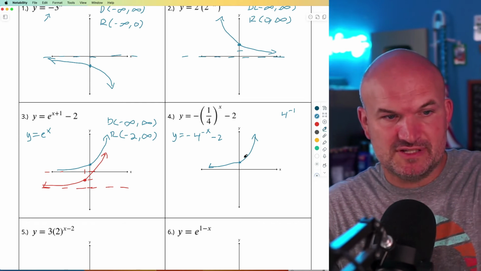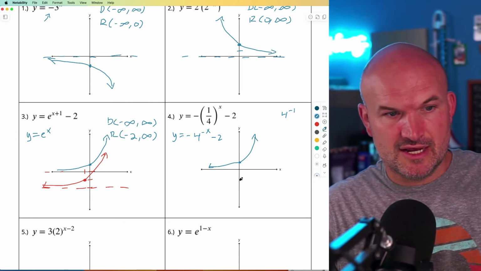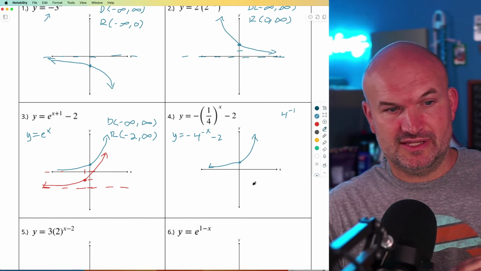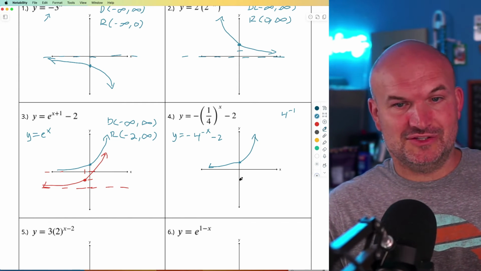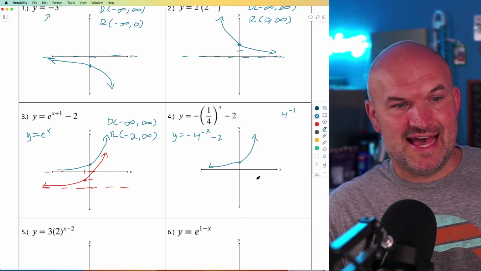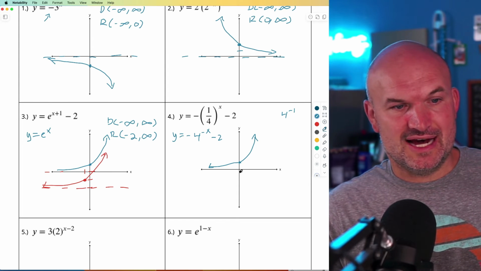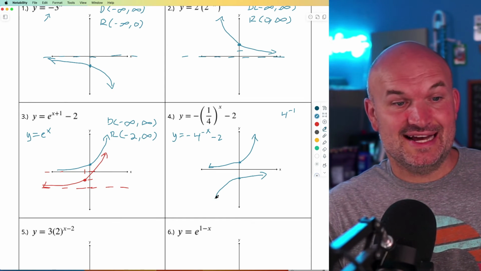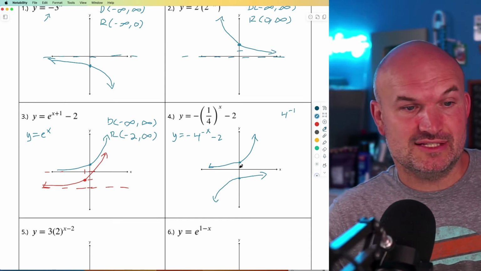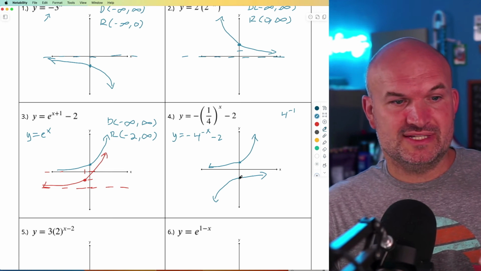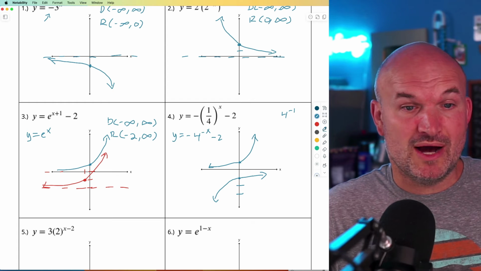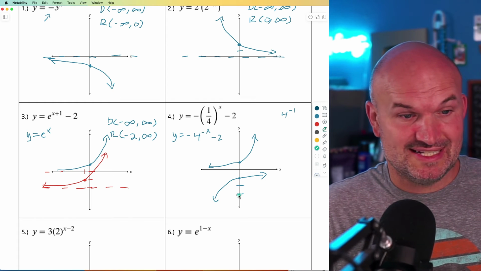Now in this case, my graph is being reflected about the x-axis, reflected about the y-axis. So it's going to look like this. And then now it's going to look like that. And then I need to, so already it's down to here. So if I do my 2 reflections, it's now going to look something like that. And then I need to shift it down 2 units, right? So going from here, and then we're going to go down 2 units. So 1, 2. So now you can see my new y-intercept is going to be right here.